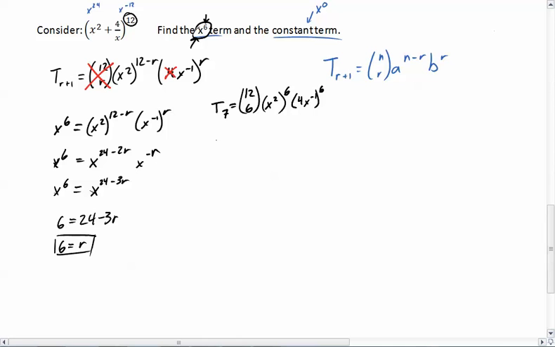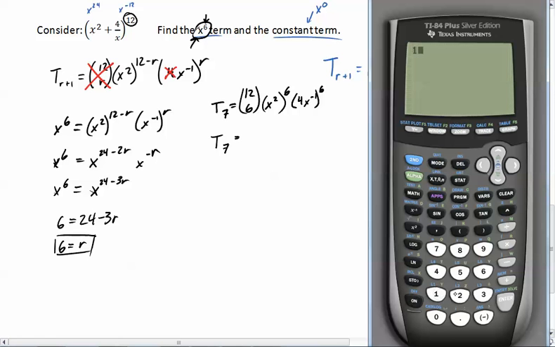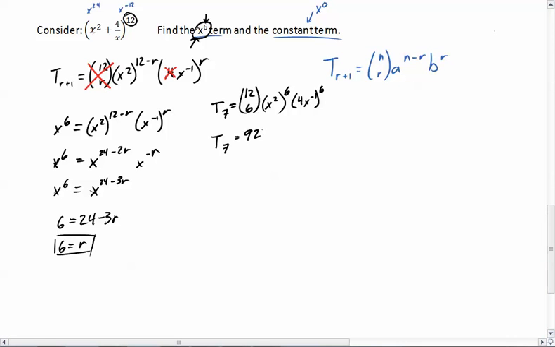All right, so we can go ahead and work it out. Really, right now, you don't need the x squared and you don't need the x to the negative first, because all we really care about is the coefficient. But I'm going to go ahead and leave it there, because I just want to make sure that this is really the x to the 6th term. So now I got 12, 6. I'm going to go 12 nCr 6, which is 924. So 9, 2, 4.